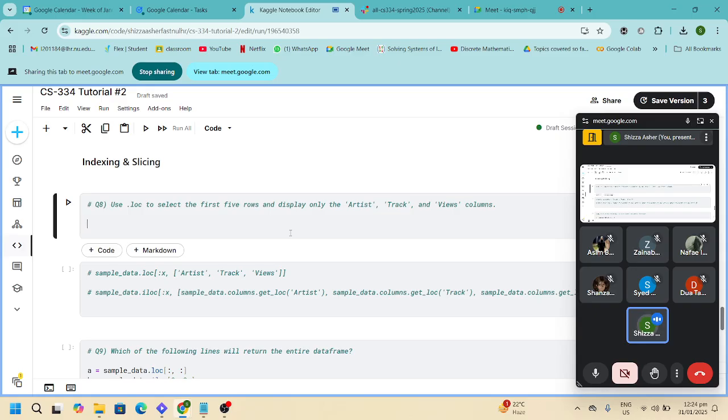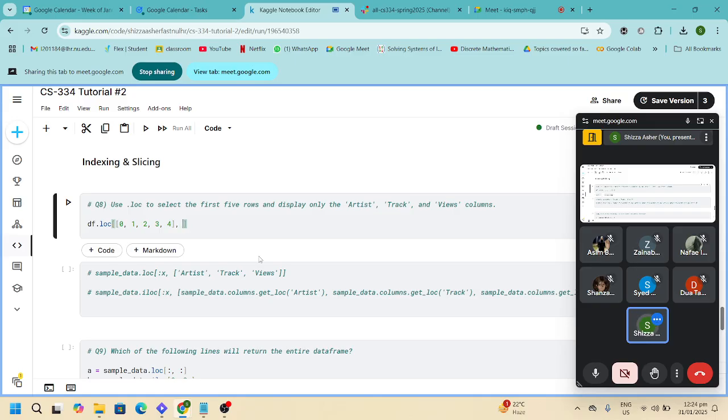So let's look at question number 8. Use .loc to select the first 5 rows and display only the artist, track and views columns. So df.loc, and inside my loc, what will I have? The first 5 rows. So I think one way of going about this is to do that.